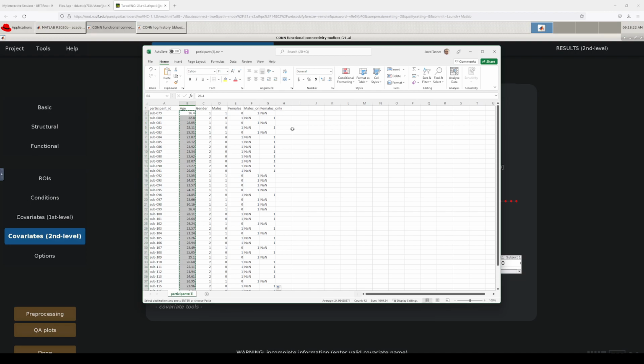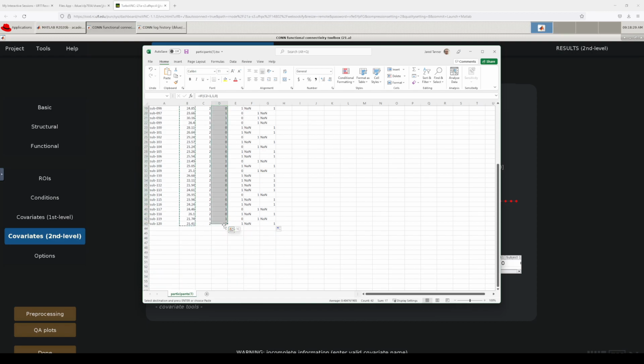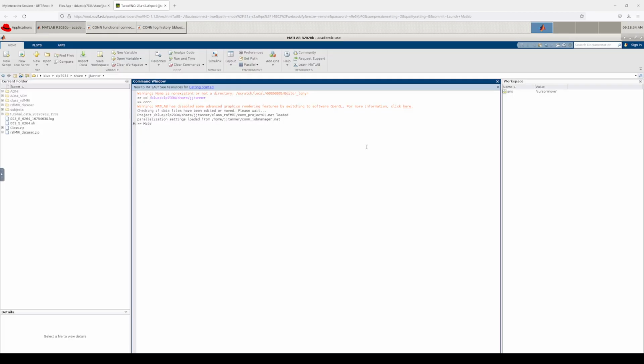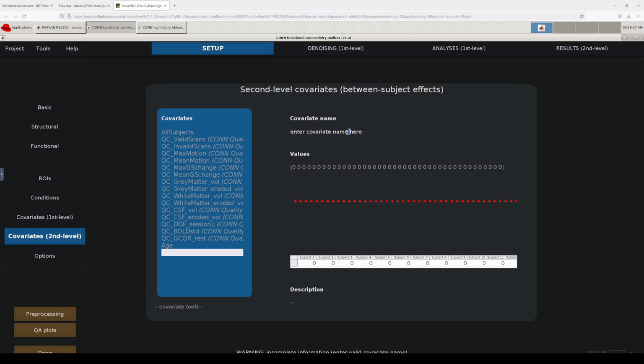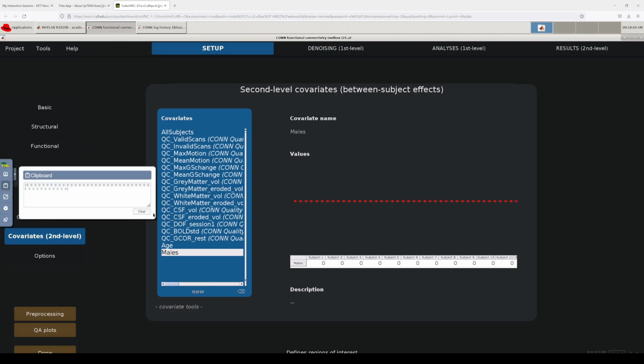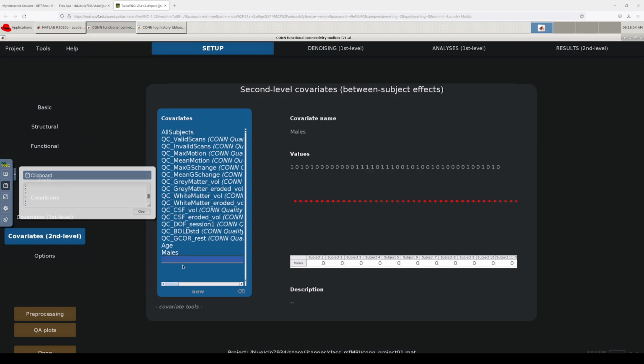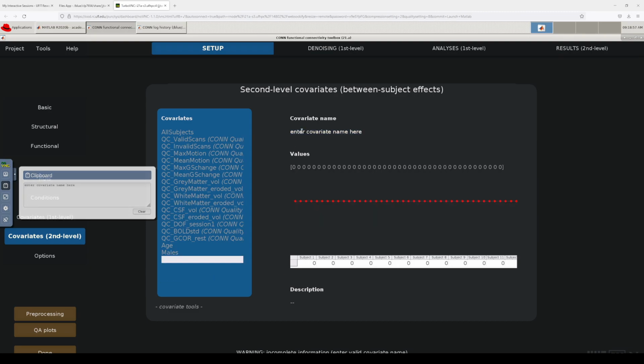Now we do have some additional covariates we can add. You don't have to do any of this. For screenshots, we can just look at intrinsic connectivity. But I'm going to add in these 4 other covariates. So this will be males. Oops, that somehow went on the other screen. Males, here we go. I can highlight these and delete those. When I come back to my clipboard, I clear it, I paste in those values, delete the extra row at the end, do a middle mouse button to click it, and then I can do the same thing.